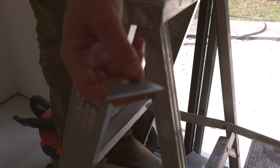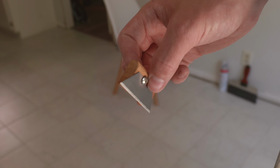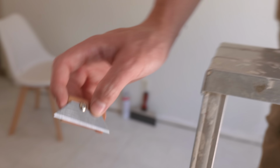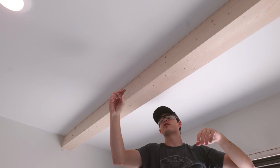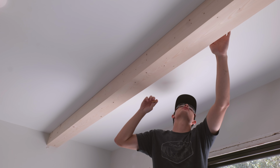Here, it's literally just a razor blade screwed to a block of wood. And the block of wood just needs to be a little bigger than your biggest gap thickness. Our biggest gap thickness is right here. So as long as that piece is thicker than that, you're gonna get a perfect scribe.